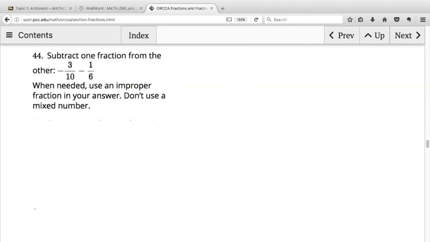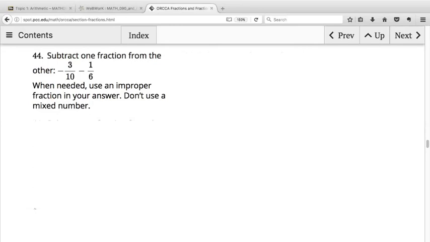So here's a similar problem. The difference being that now we've traded out what used to be addition for subtraction. So what I'd like to do is take -3/10 and subtract 1/6 from it. So what's going to be different? How should I approach this subtraction problem? Or maybe what's the same? Like what do we want to do as our first step here?